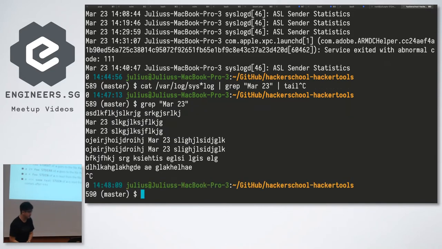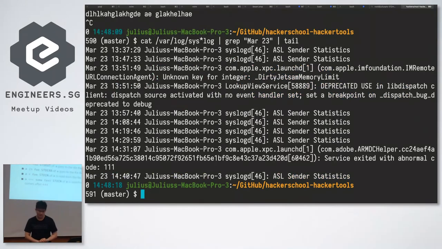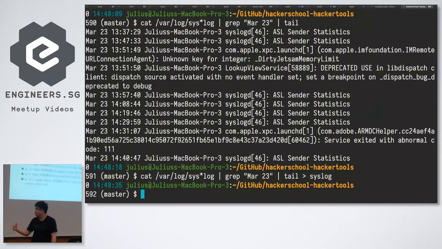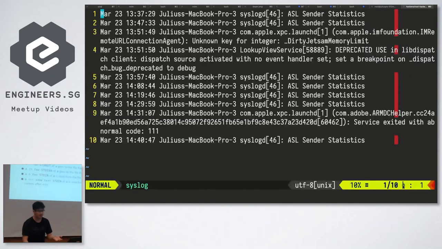And this is quite useful for other things also. For example, you can redirect the standard output to a file. When you run this, you have this output that goes to the screen. You can redirect the output stream to go to a file instead. Say you want to name it syslog. When you enter, nothing is printed to your screen, because now you've redirected the standard output of tail into the file syslog. If you look into syslog, it will contain whatever the output was just now.